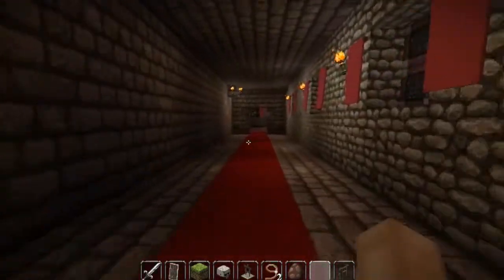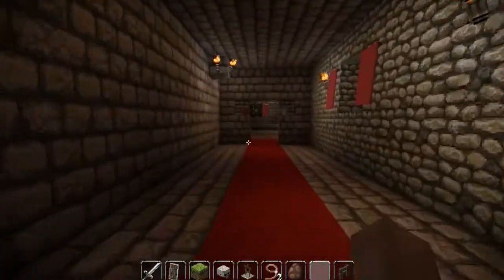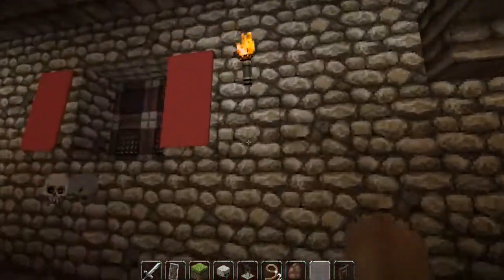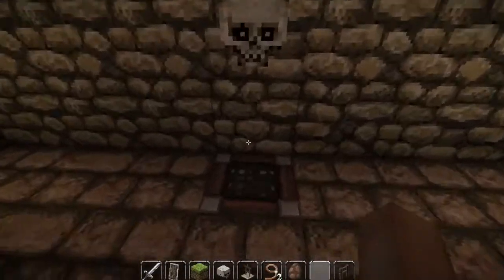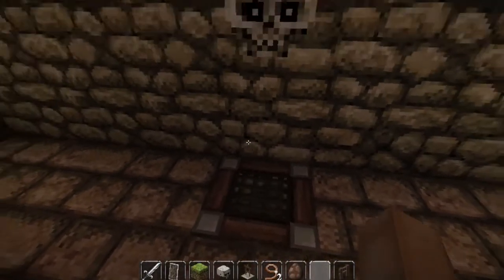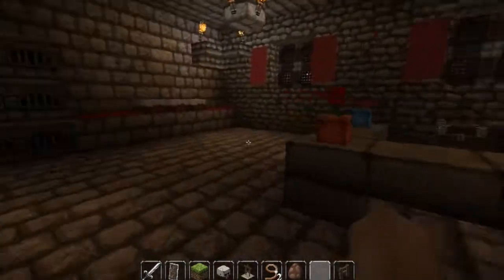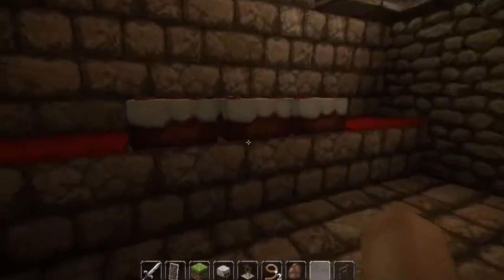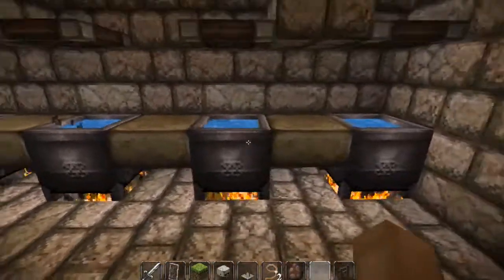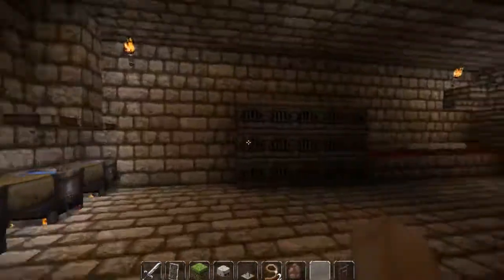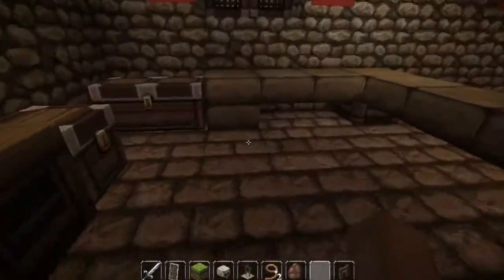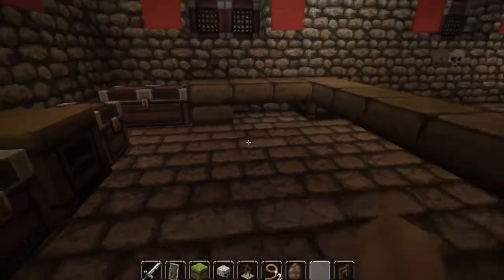On the opposite side of the dining room, there would be the kitchen. In the kitchen, there was also a dungeon. The dungeon was for the prisoners. In the rest of the kitchen, there would be fireplaces and ovens to cook the food for the lord. As you can see, there were also some chests with lots of food inside of them.